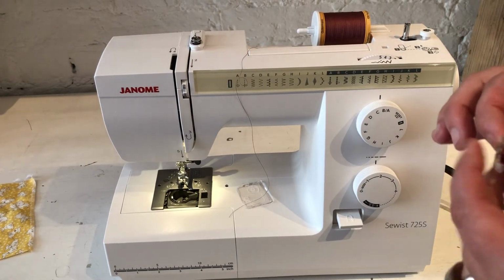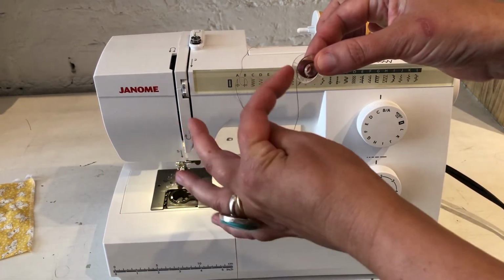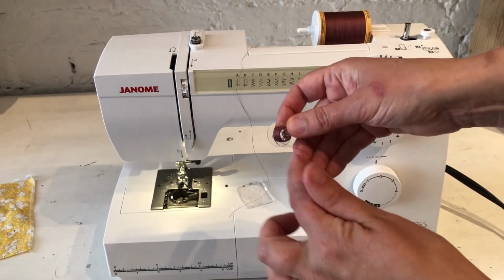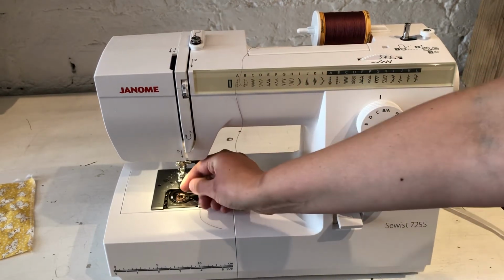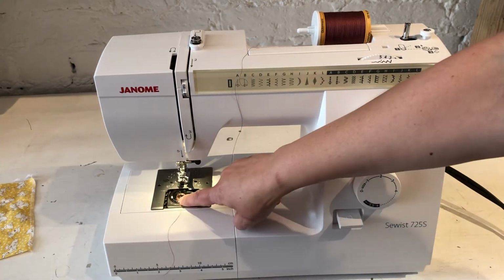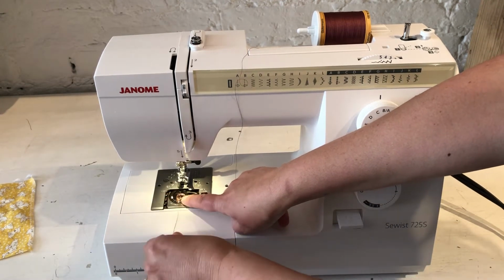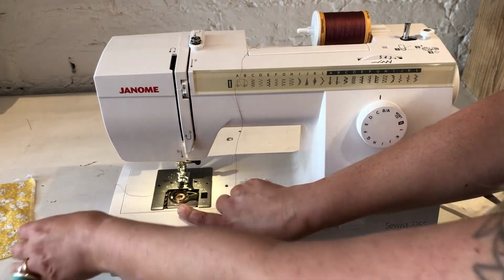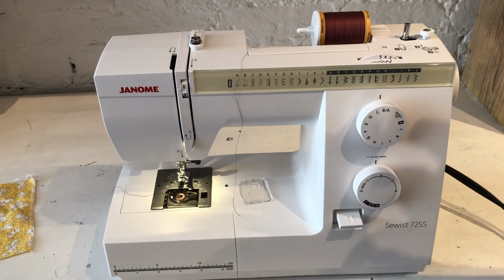So then I'm going to take my bobbin, and when I look at it, it looks like the letter P. So the tail is going down on the left, and then the circle. So I hold this thread off to the right, I drop it into this little bobbin case compartment in here, and then at the front of this there's a tiny groove in the front of the bobbin case, and I just want to pull my thread through the tiny groove, and then I'm pulling it off to the left. So then I've got a tail and it's nicely fitting in there. So I'm going to just leave that for a second, and I'm going to thread the top.